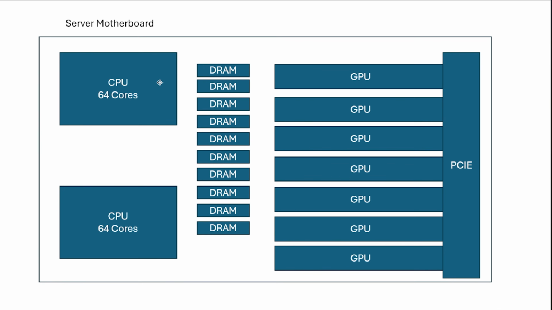Now, you may also notice that the server is going to have these little banks of DRAM on the motherboard, and there will be these physical DRAM chips that are placed inside that motherboard. And of course, the load is going to be shared across all these DRAM chips. Again, just another type of load balancing.